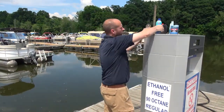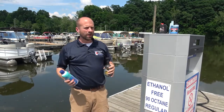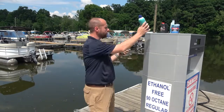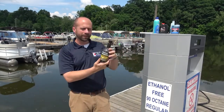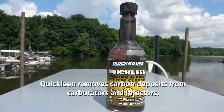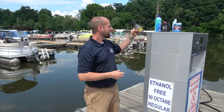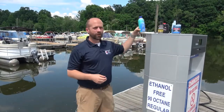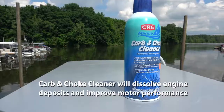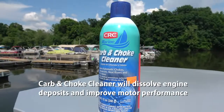So let's say we get to the point where we do have a carburetor issue with our fuel — it happens out here and we see a lot of it each year. We have two options. The first thing we're always going to suggest is using a Quick Clean engine and fuel system cleaner. This is a great option to clean out your carburetor and get your boat running back to peak performance. And finally, the last option before talking to one of our certified mechanics is a carbon choke cleaner. You get the carburetor out, clean it real well, and it's going to help your performance in your motor.